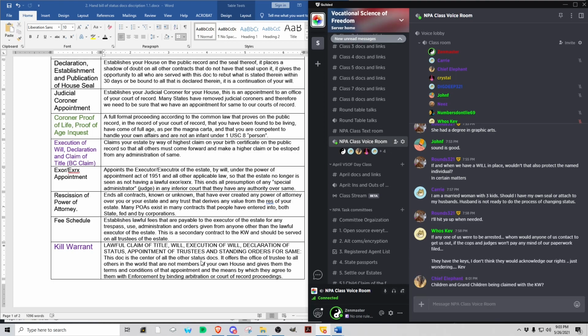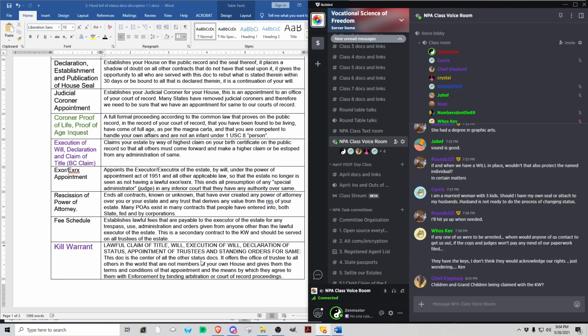And of course, when you're the trier of fact in your proof of life and proof of age inquest, well, technically the jury is the trier of fact. But the point is that when a trier of fact, the judicial part of the court itself, meaning the part of the court that's the tribunal, is the best way to say that. Once the tribunal decides something as what is or what is not a fact, that's the end of it. So all the presumptions get erased anyway. So we erase the presumptions with the coroner proof of life, proof of age inquest. So I don't care about the 21 thing.